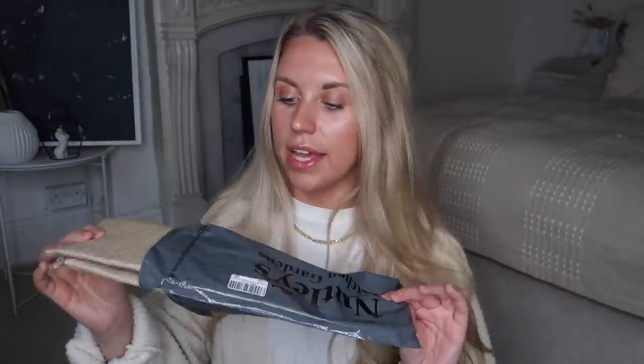So again, thinking along the lines of DIY crafts within that kind of video, I thought I would pick up some jute ribbon, which makes for beautiful gift wrap even into Christmas as well. I love using jute. And then similarly, I picked up this, which is from nutleyskitchengardens.co.uk, and it's basically a little hessian sack which they had styled up in a kitchen setting with potatoes in, and they just rolled over the top and had it as a bag within your kitchen to store potatoes, onions, whatever.